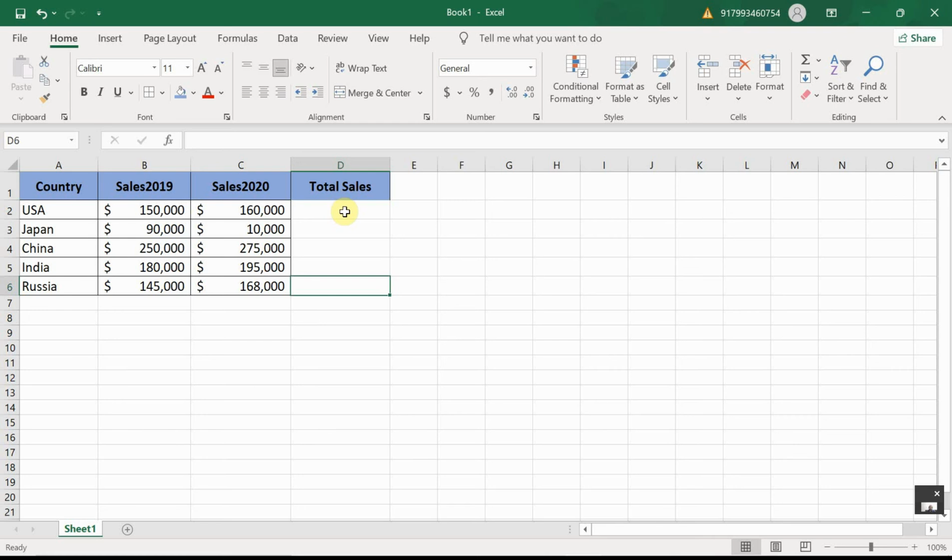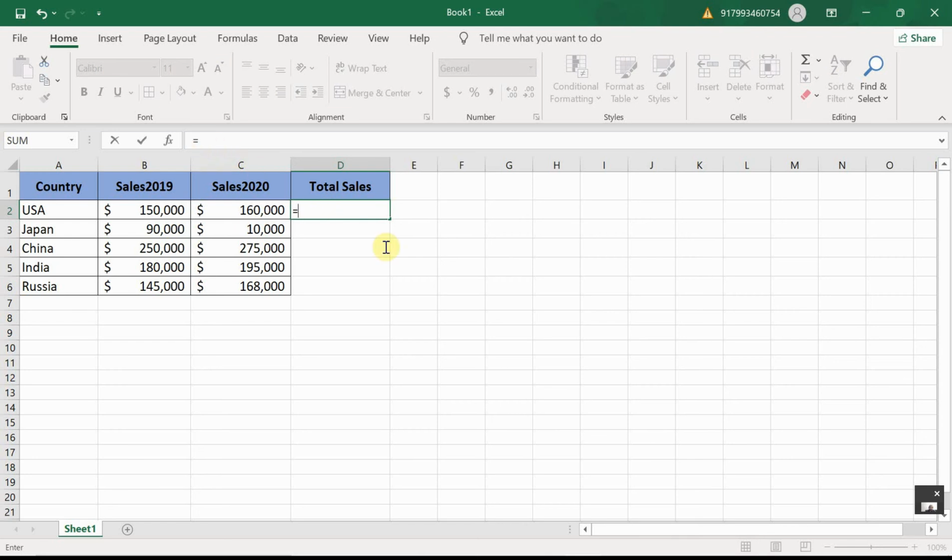Here, for any kind of calculation we perform, we go to that particular cell and we start with an equal to sign. See, we start, and this is our formula bar. What should be my total? My total should be this. That would be 150.